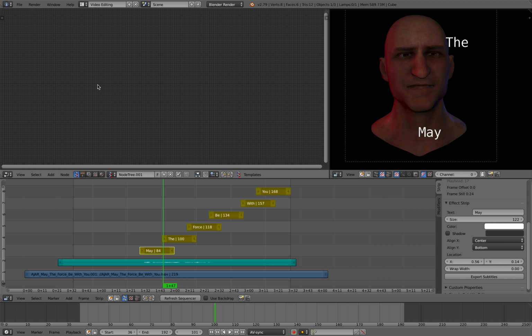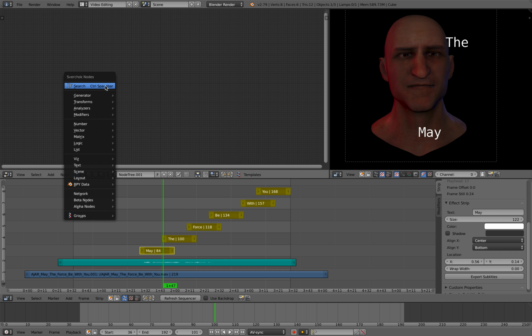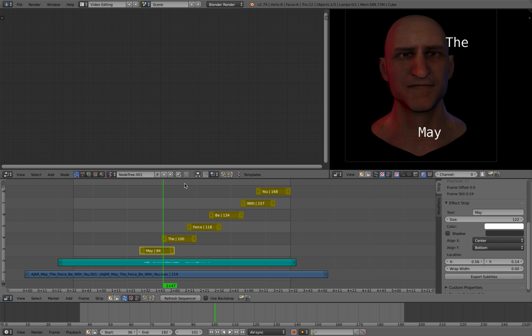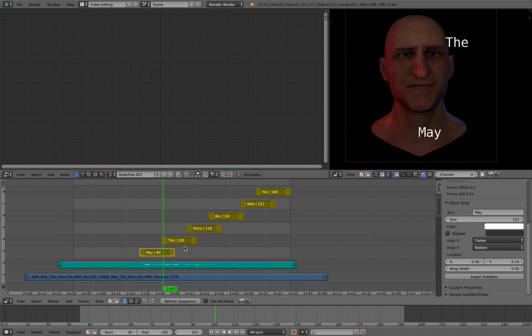Let's get into it. We don't have an exact node for the VSE, but you will see that it's actually quite intuitive to get to this value. If you hover over one of the text strips, you can see the data path is bpy.data.scenes, and so on, sequence editor, sequences all, name text, font size. That's the name of the parameter. So we can dig inside this data very easily.